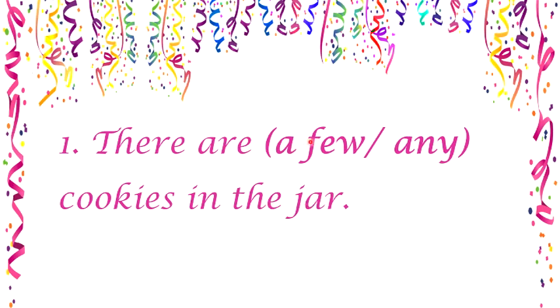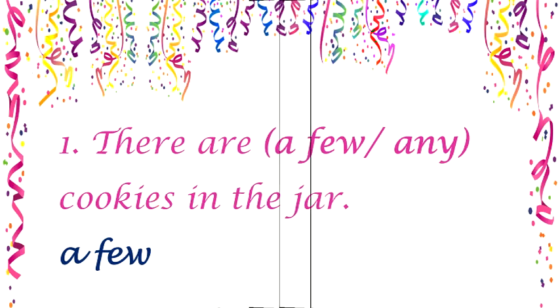Okay? A few. And since we can count the word cookies, a few is an adjective of number. When you do something, you should try and revise the related concepts. Okay? When we know that a few is the answer, we should know which kind it is. So this is an adjective of number. Alright? So the answer is a few.